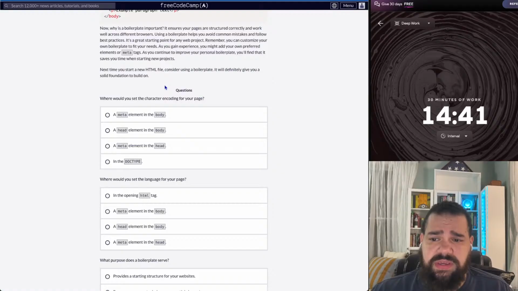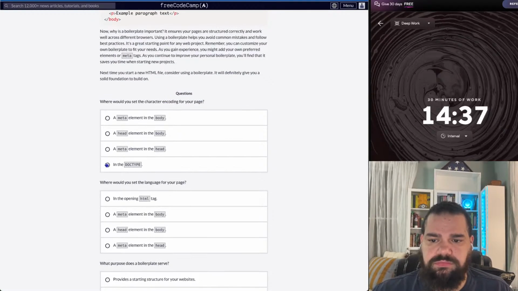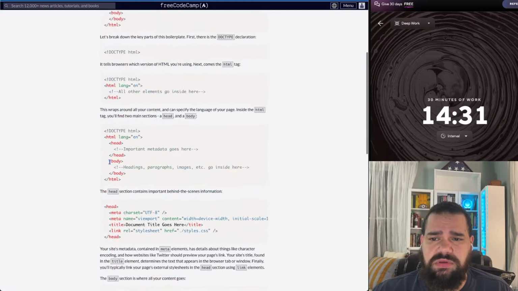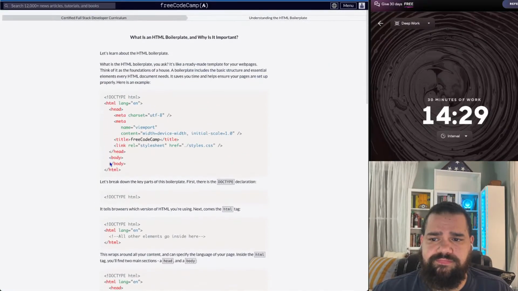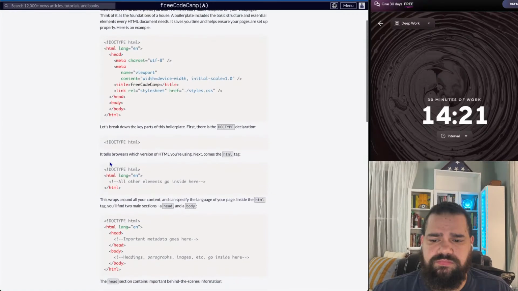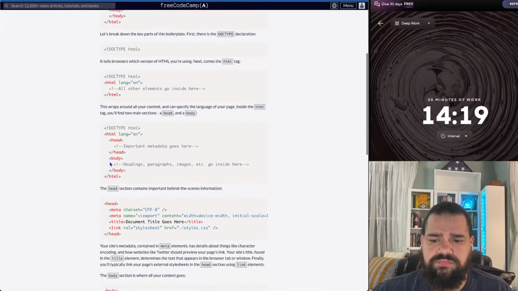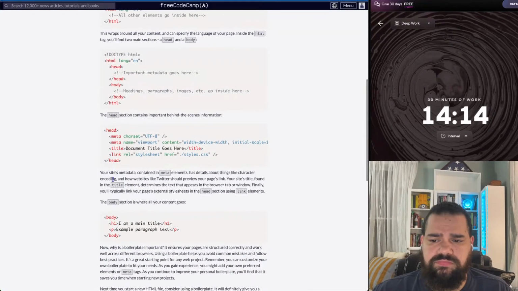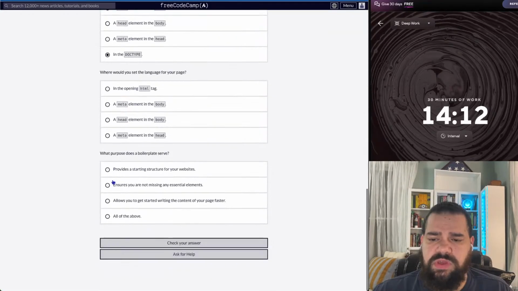Where would you set the character encoding for your page? Dot type, maybe. That's wrong.